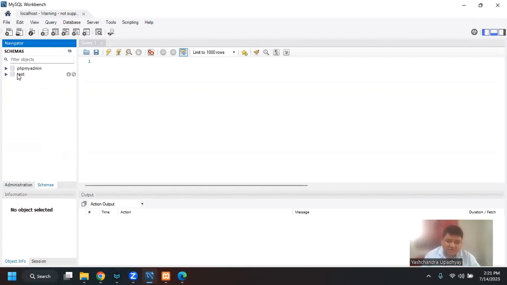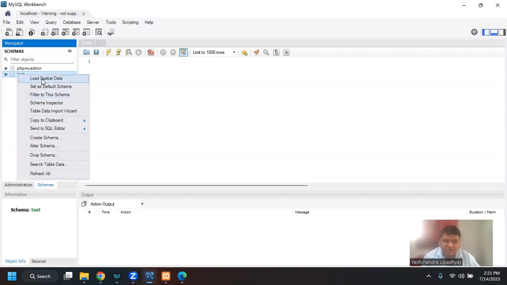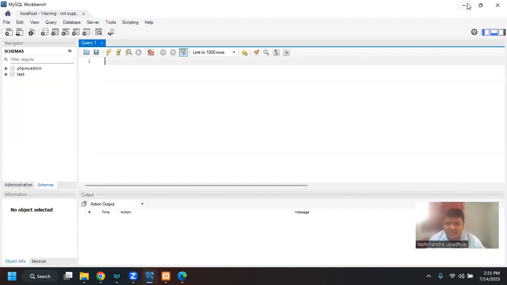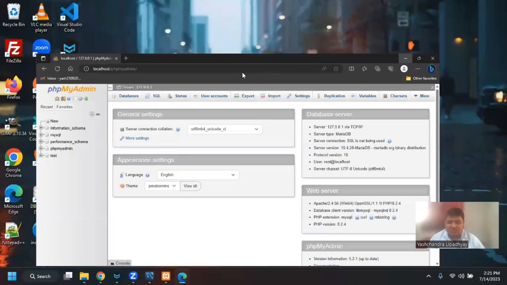Now, to run or test any SQL query, you need to right-click on it and then set it as the default schema. Remember, we had entered the default schema while making the connection, but that is optional. So after you have loaded your database, you can click on set as default schema. Then whatever query I'm running will run on that schema only. So this was the setting that I wanted to talk about. Second of all, let's now stop the MySQL client.